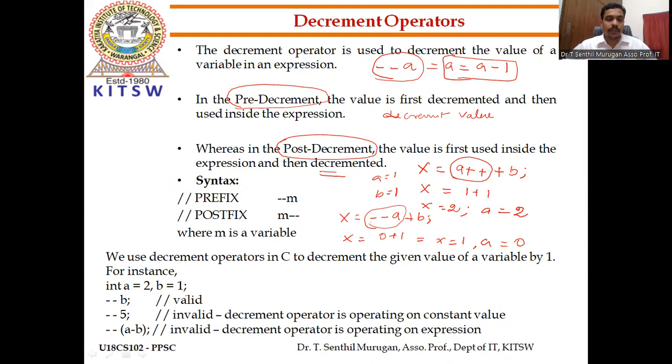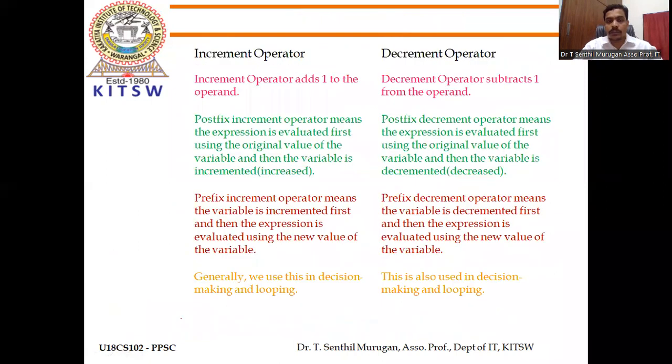So you can use the variable the same way. Whatever procedure we checked for the increment operator, the same thing applies for decrement. We don't use expressions for increment and decrement operators themselves. What's the difference between increment operator and decrement operator? The increment operator adds 1 to the operand value, and the decrement operator subtracts 1 from the operand value.